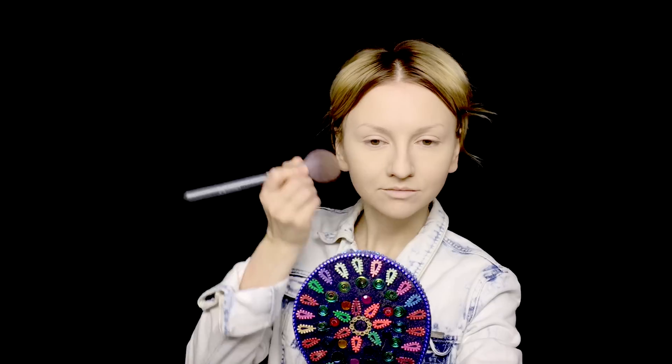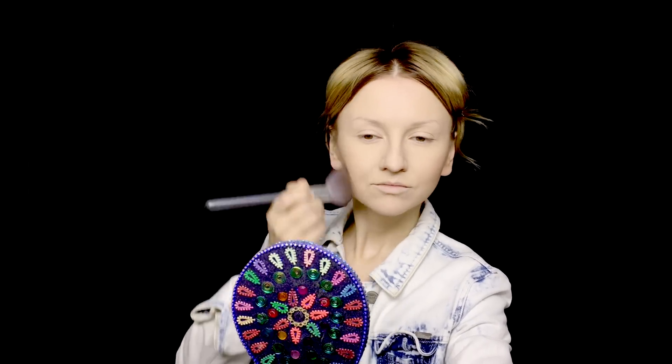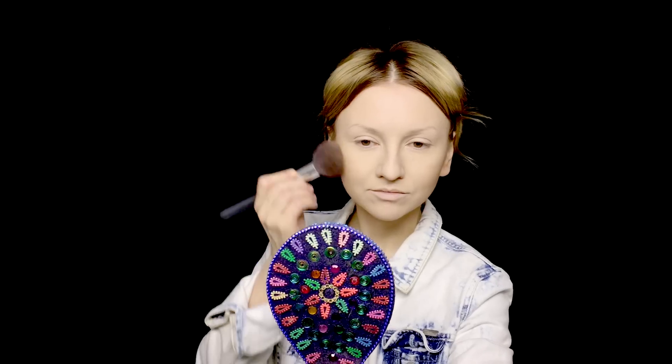As for contouring, soft naturals look amazing when they contour their cheeks not with a very dark shade — not severely, not angular — but in a rounded motion, making a very soft and rounded shadow under the cheekbone. If you like blush, this shadow should be blended right into the blush. In this series I'm not only showing you how to contour my face but also contouring it to look more like this body type, so it would be more realistic for you.